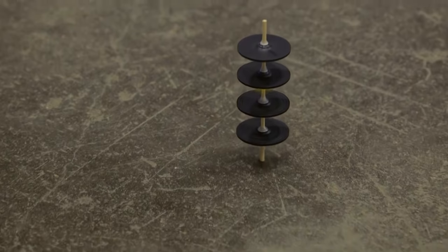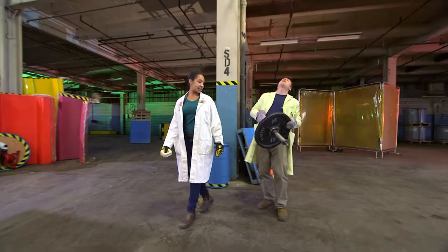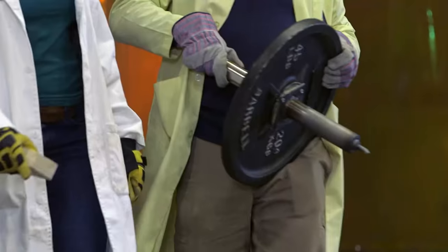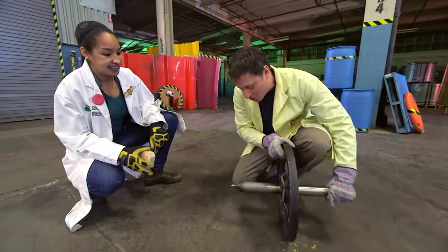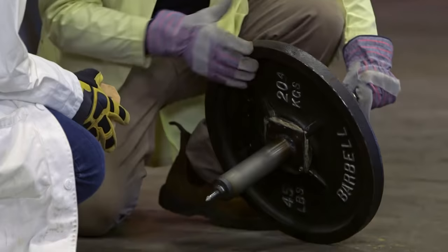Science Magnus! Silita and I are maxing out our spinning top. Based on our small version, we decided to make one with as much mass as possible. So we got a 20 kilogram weight and welded it to a metal shaft. Will this work the same way? Well, let's look at the science.